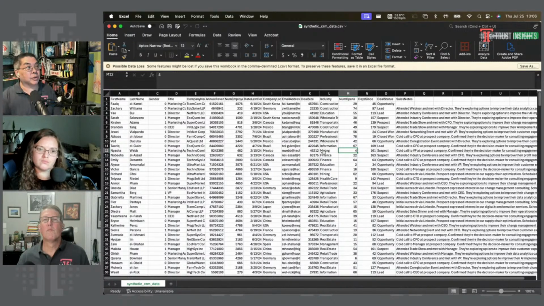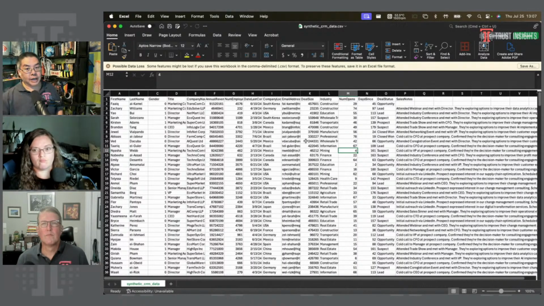For example, every Monday and Friday at Trust Insights, we have a sales catch-up meeting, and we see a Google Data Studio dashboard of our pipeline. All of that data is pulled from a Python script that we wrote to move the data from HubSpot to Google Data Studio, because we didn't feel like paying $599 a month for someone else to do that. So that is something that you can do with generative AI.